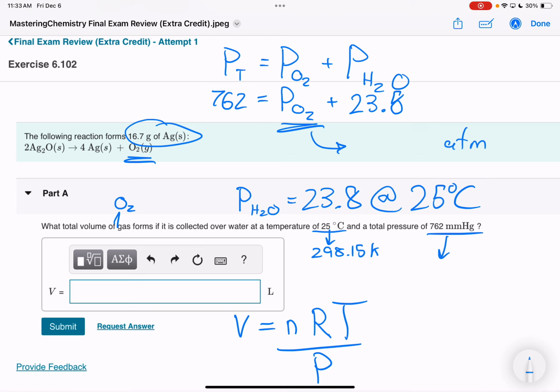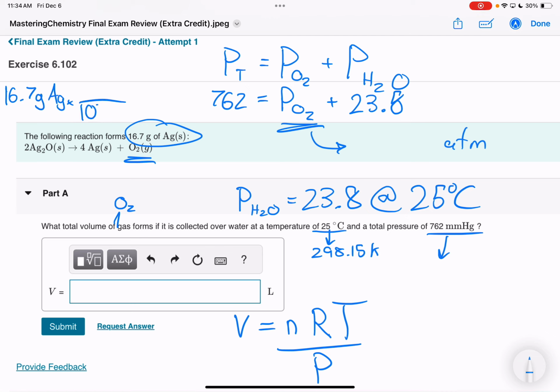So this one also involves a stoichiometry problem. So there's a partial pressure problem, a stoichiometry problem, and a PV equals nRT problem. I would limit that to 2 of those types of calculations. So maybe I would just give you the moles of O2 and skip the stoichiometry part. Good for practice, hard when you are in the middle of a test.